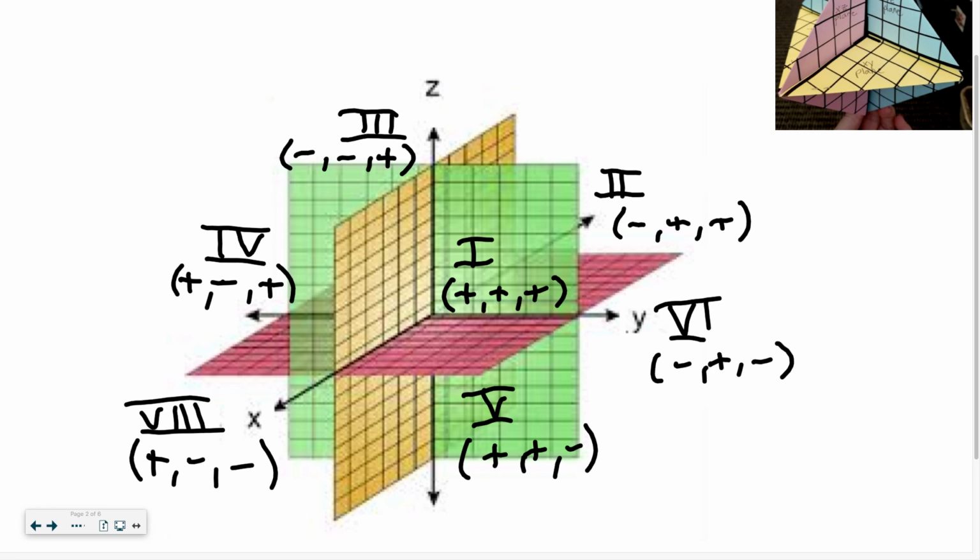Of course, there can be points in three-dimensional space that don't live in an octant, because you could have a point that's on one of the planes: your xy plane, your xz plane, or your yz plane. For that to happen, one of your coordinates must be equal to 0, because you don't move off the plane. You can also have points on an axis, at the intersection of 2 planes. To be on the x, y, or z axis, 2 of your coordinates must be equal to 0, so you don't move off 2 of the planes. That's something to be thinking about as we do our problems.